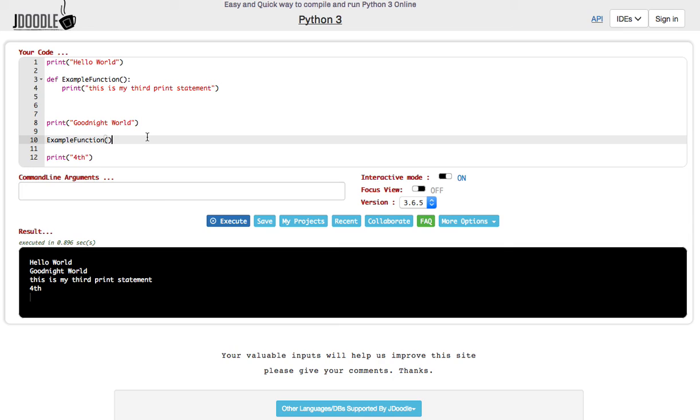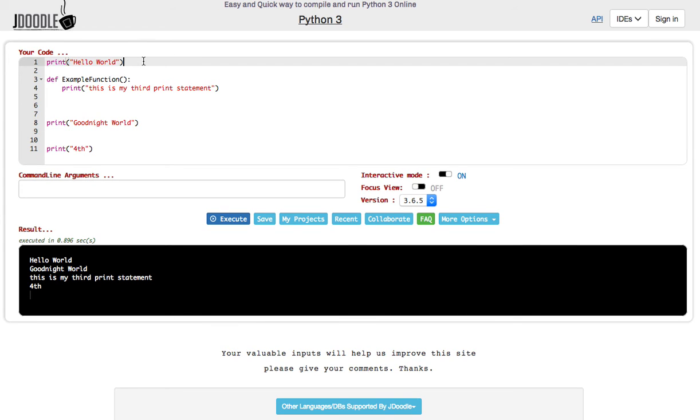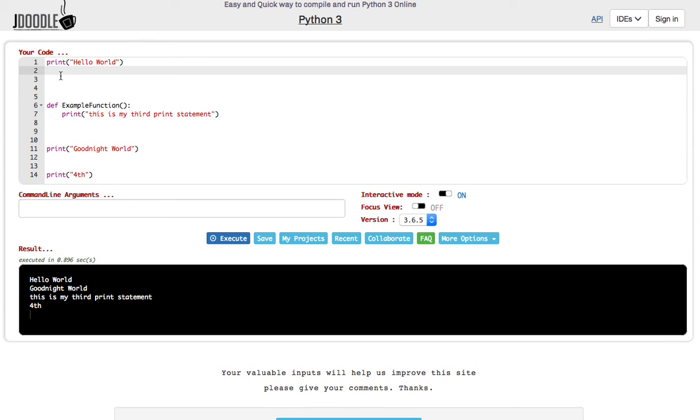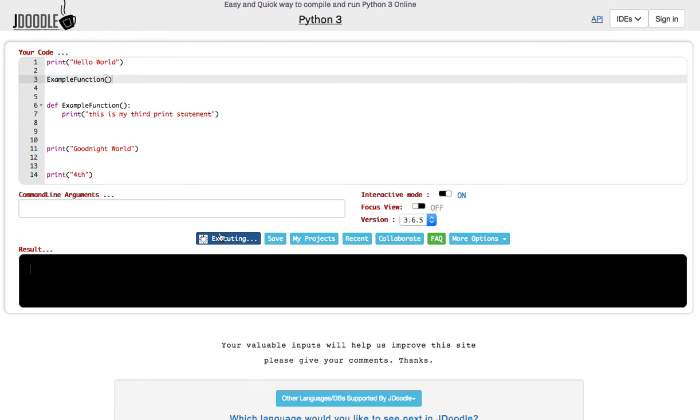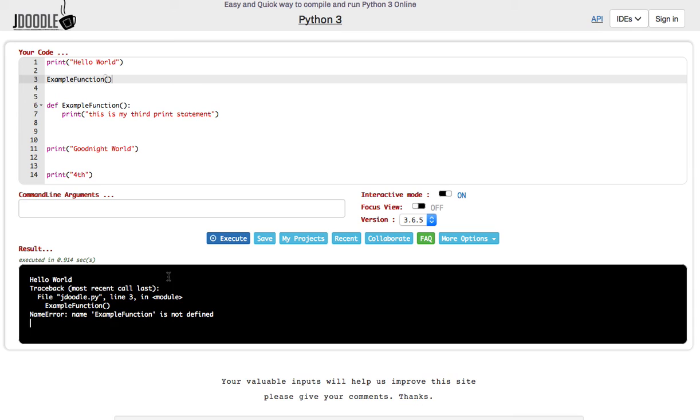Now, there is one thing you have to realize with this, because it'll still read lines of code in order. If I put this example function right here and I call it before the function has a chance to be read, I'm going to get an error. See, the traceback, it doesn't understand, because my function is not yet defined.